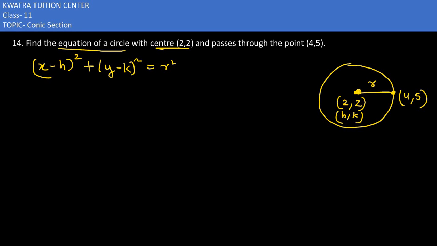That's the distance between (2,2) and (4,5). Using the distance formula: root of x2 minus x1, so 4 minus 2 whole square, or y2 minus y1, that's 5 minus 2 whole square. So 4 minus 2 would be 2 squared, this is 3 squared, so 3 squared is 9, 9 plus 4 is 13. So the distance is root 13.